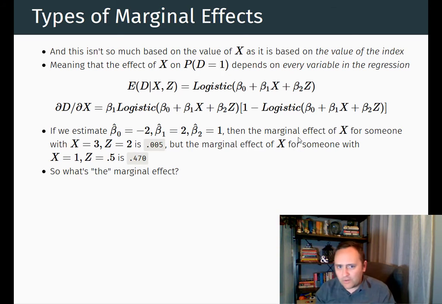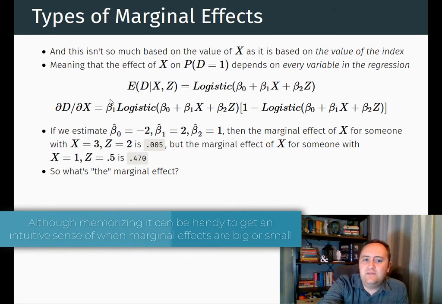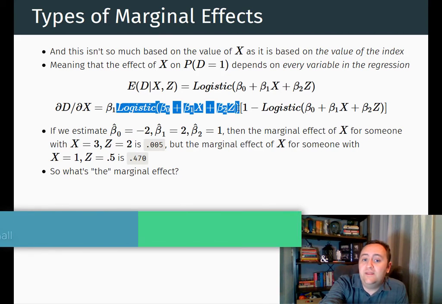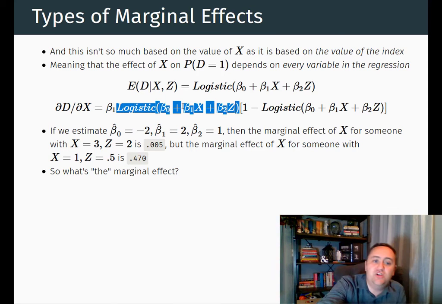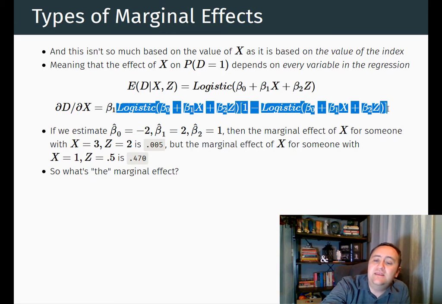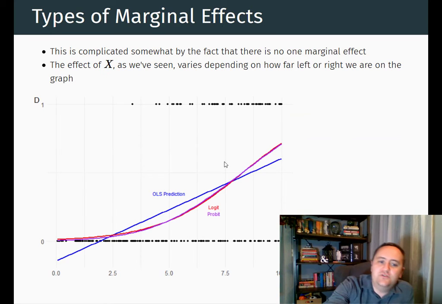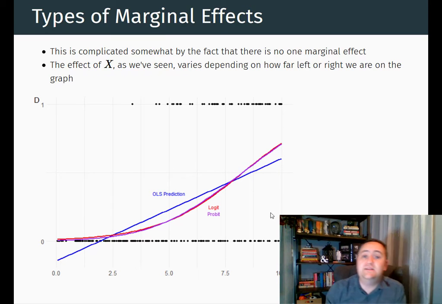But you probably don't want to memorize that. The key thing to look at here is, first of all, as we mentioned last time, the marginal effect is going to differ depending on what the index function as a whole is. It's not just the coefficient by itself, but the coefficient multiplied by this function of the index function. So the slope on your x variable is going to be different depending on what the prediction for you already is, what your index function already is. And this makes sense, right? If you're somebody who's down here, then your slope should be pretty flat. If you're somebody who's up here, then your slope should be steeper.